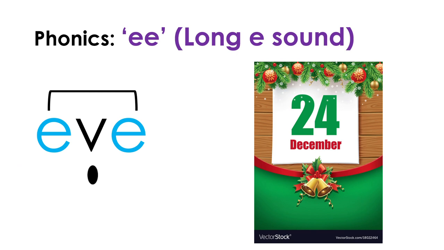Do you know what Eve is? Eve was the name of the first woman in the Bible — remember Adam and Eve. Eve also means something else. The 24th of December is the day before Christmas, so we would say it's Christmas Eve. Christmas is the 25th of December, so the day before an important or special date would be called Eve. For example, if your birthday is tomorrow, today would be your birthday Eve. So Eve is a date before a special event. That's our first word with a split blend.